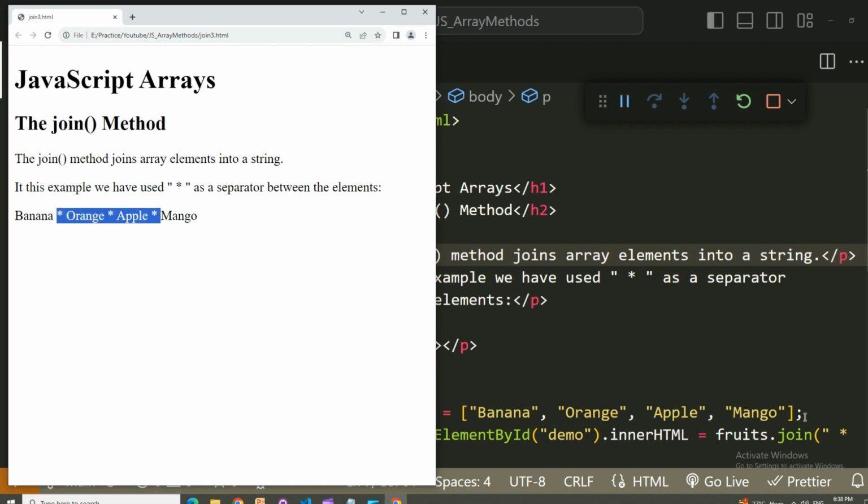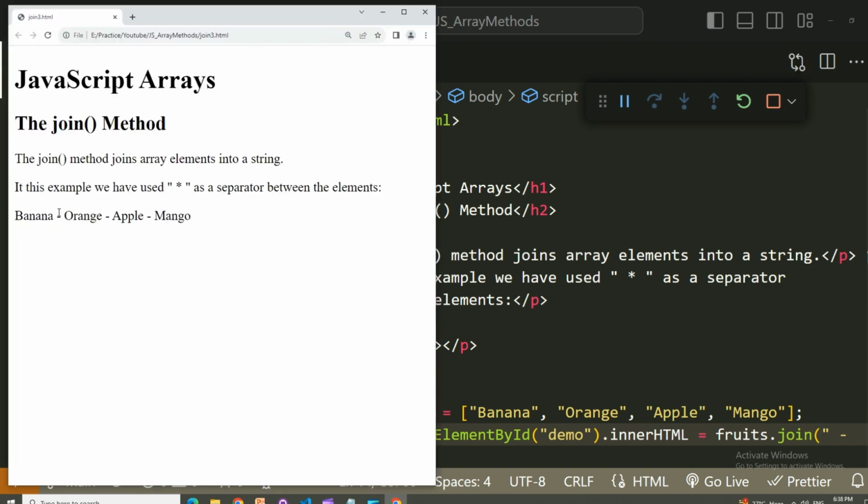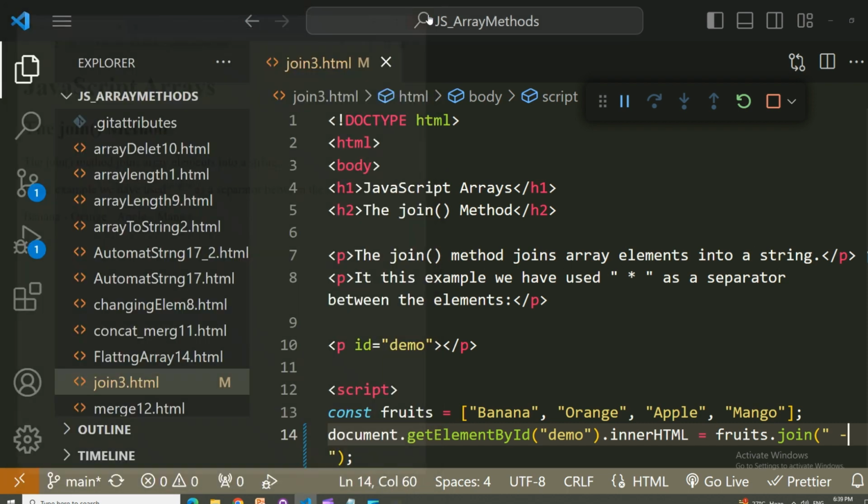If I change the asterisk into some other value, let's say I'll join that with a hyphen and refresh that and check the output, you can see it's joined with a hyphen. Similarly, you can use any other character to join those array elements. All right, let's move on to the next one.